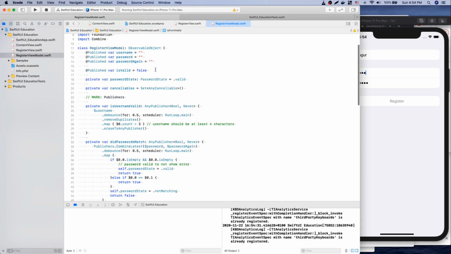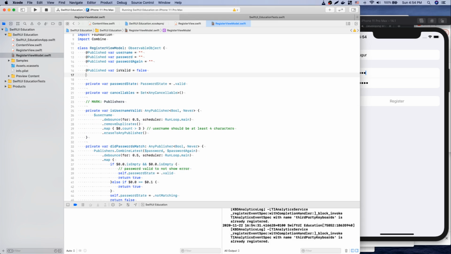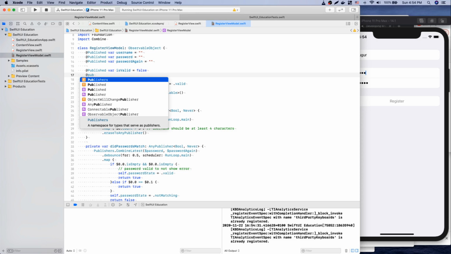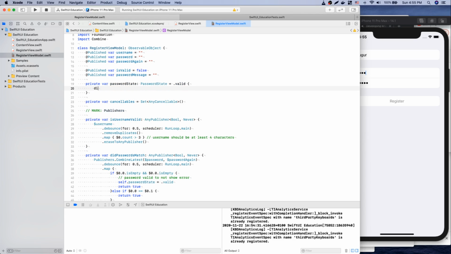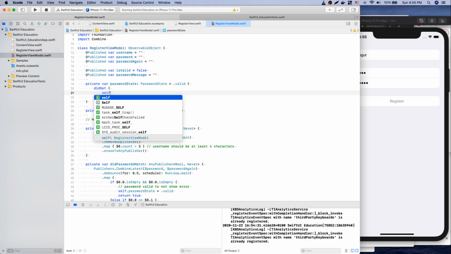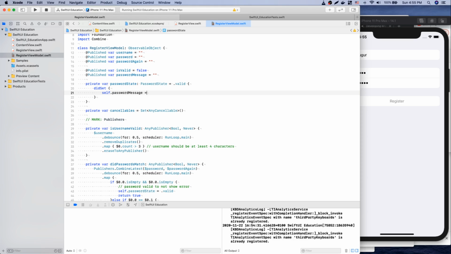Now, in order to show the password validation message, I want to add a published property for password message, which is a string. I want to add a didSet method for the password state, and whenever the password state changes, I want to update the password message with the password state raw value. Of course, right now we don't have a raw value yet.